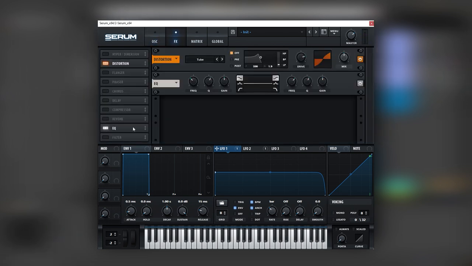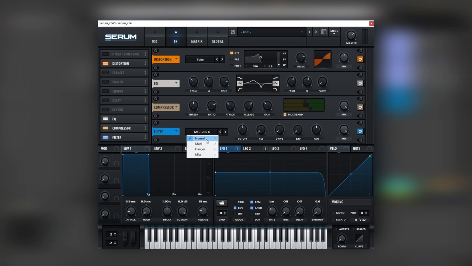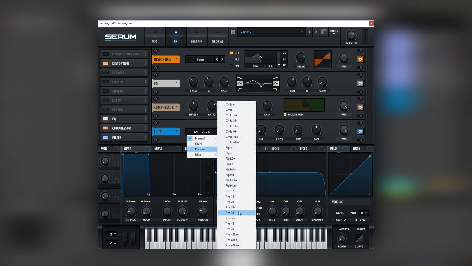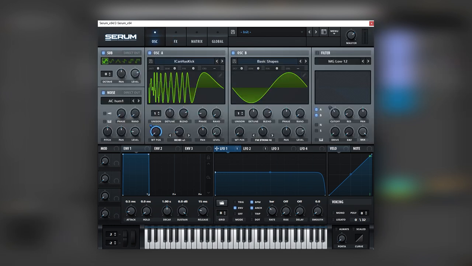And then let's add an EQ. Now with this EQ, we're going to add a bell. And then we're going to modulate the frequency of this. Then let's also add a notch. And we're going to see how to modulate all of this in one second. Let's just add a multiband compressor. And let's boost this up a little bit. There you go. Then let's add a phaser filter. For example, phaser plus. That should be good.